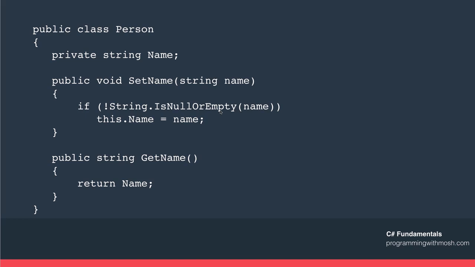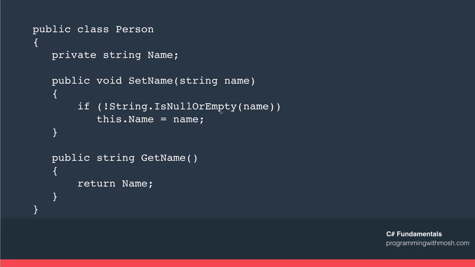A field is purely a storage in the memory. It doesn't have logic. With a setter or a getter, we can have some logic when accessing that field. Okay, before we start coding, I just need to emphasize something here. In terms of naming convention in C#, we have two naming conventions. One is called Pascal case, the other is called camel case.